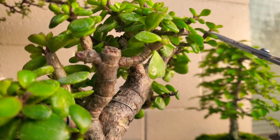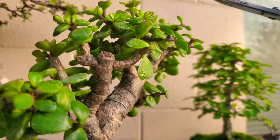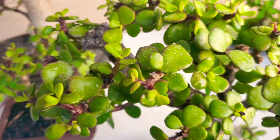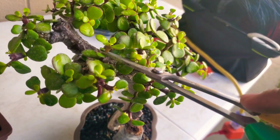Ahora vamos a cortar aquí arriba. And then same over here. Igual aquí. Same over here. Igual aquí. Okay, then we have another one over here, which is this one. Tenemos este otro que tenemos que cortar también ya.